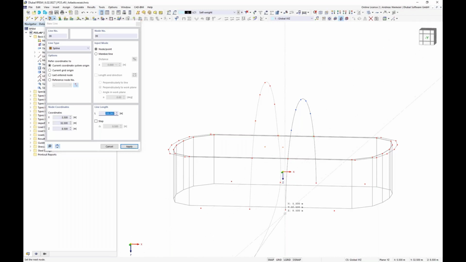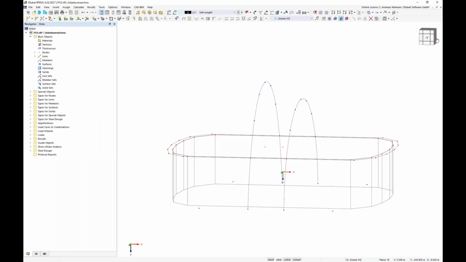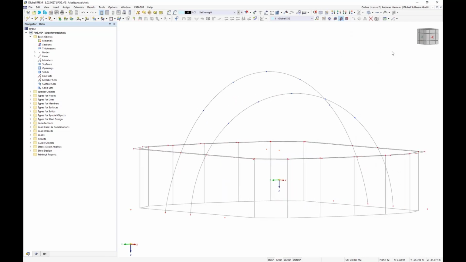And here, yes. Now let's check this data, and you see we get 2 arcs. They are almost homogeneous, but of course we have here not a covering, what is clear, because we have to deal with different geometries, but it's giving us a homogeneous shape for supporting this roof. And now we have to, let's say, modify it.